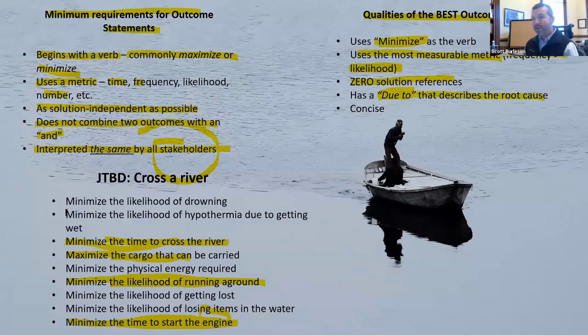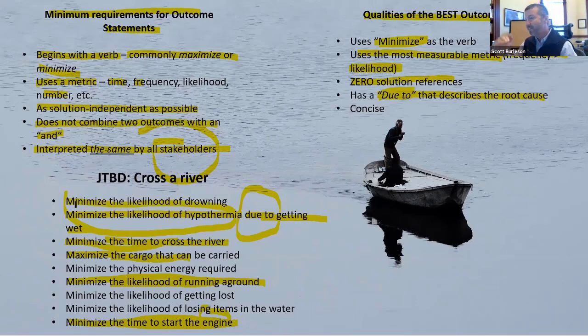Well, look at this one. What if I just had "minimize the likelihood of hypothermia" and I stopped there? I don't know if I'm getting cold in the boat, but exactly to that question, here I have a "due to getting wet." And I might have more details about that as well. But I love seeing a "due to" in an outcome statement when we really are talking about one specific root cause. If there are lots of root causes, lots really being two or more, then you probably don't have this "due to." You end with "minimize the likelihood of hypothermia," and you have all the root causes within the note. But if there really is one primary root cause, consider putting it right in there: minimize the likelihood of hypothermia due to getting wet.